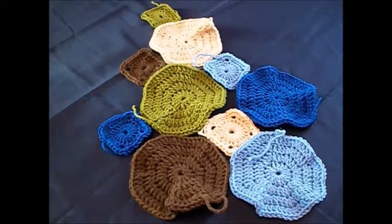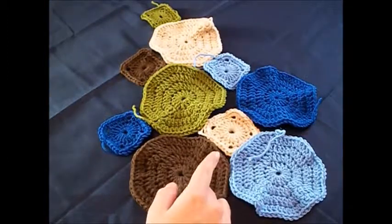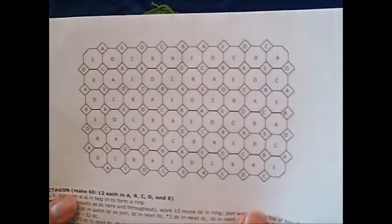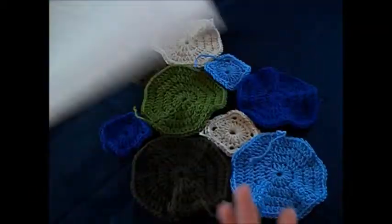What I am going to show you in part 3 is how to sew or crochet the motifs together once you have completed stitching all the octagons and all the squares. Now, this is the pattern from the Lion Brand Yarn website, and you can see the diagram pictured here on how to lay out all the motifs.